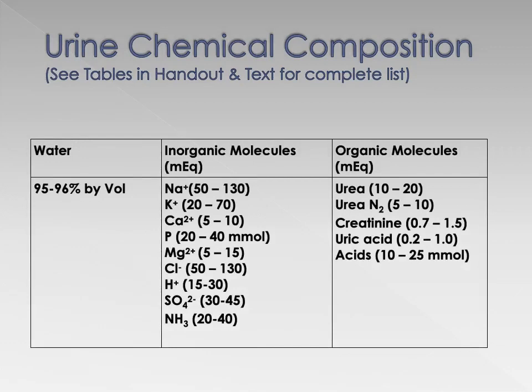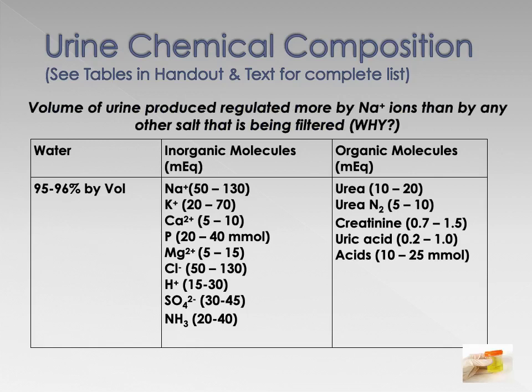So what is the chemical composition of urine? There's a much more detailed table within the study packet, and we'll get more detail when we talk about urinalysis and what we're actually measuring within the urine during urinalysis. Regardless of the volume that's being produced, 95 to 96% will always be water. We measure the inorganic and organic molecules based off of two factors. The principal factor we use to measure this is often referred to as the milliequivalent. That is the indication of how much water drawing property those molecules have. And once again, we'll get more detail into this when we look at urinalysis.